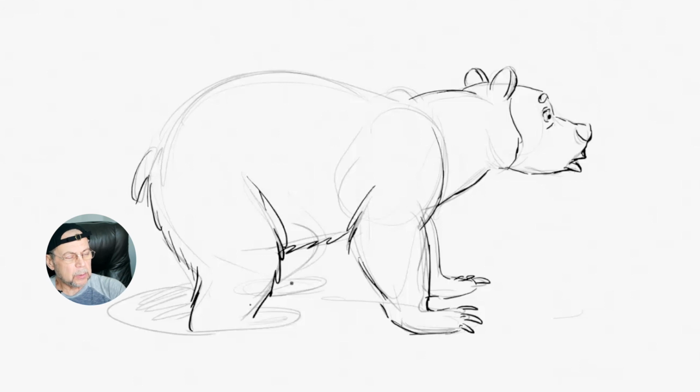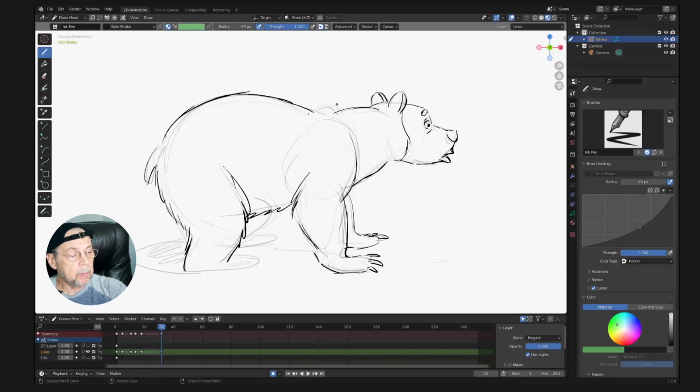That's very, very simple, and at the same time you can actually keep your feelings when you rough it, because when you rough it, it's very important to feel what you do, right?